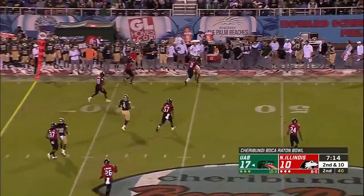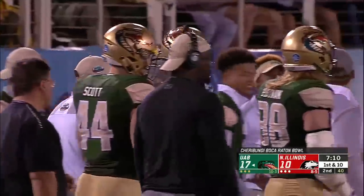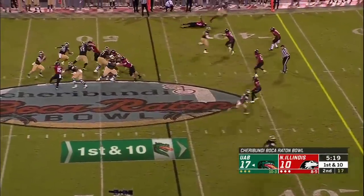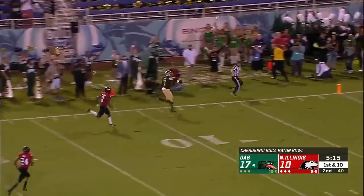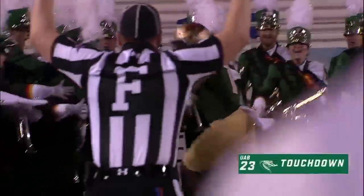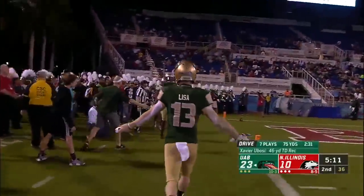Johnston fires, got his man - Uvosi runs out of bounds at the 45-yard line. Another first down for the Blazers. Pressure from Smith that time - he got to the quarterback, but not before a touchdown pass is completed once again. It's senior Uvosi - yes, the cornerback fell down on the play, it was too easy. Tyler Johnson just had to put it up - we know Xavier is going to get the ball.